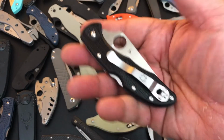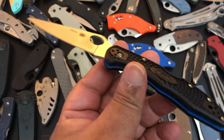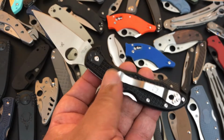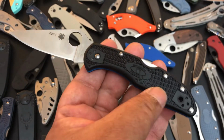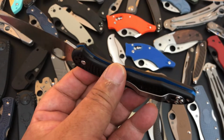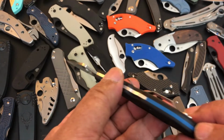Well, this is a new one. This is a Spyderco exclusive with distributor Knifeworks.com. So you should be able to go to Knifeworks.com and get this. And oh my goodness, this is a very special Delica. So the first thing you'll notice with this Delica is that the black FRN scales, well, they're lined with blue, which really sets off everything, doesn't it? You see inside of the FRN scales? There are stainless steel liners, heavily skeletonized in there as well, but it just really kicks off with that blue. And it has a blue backspacer as well.